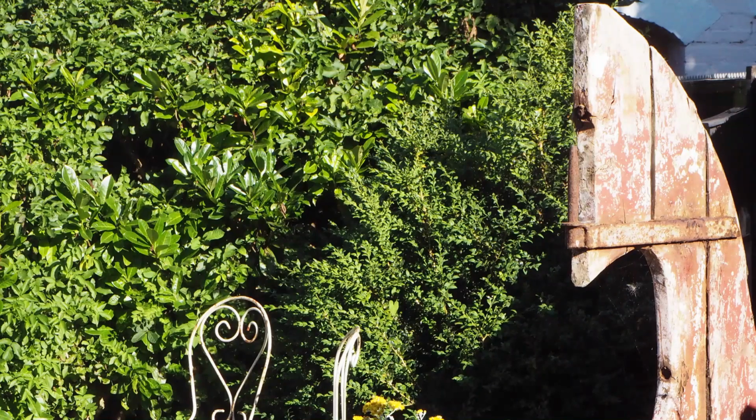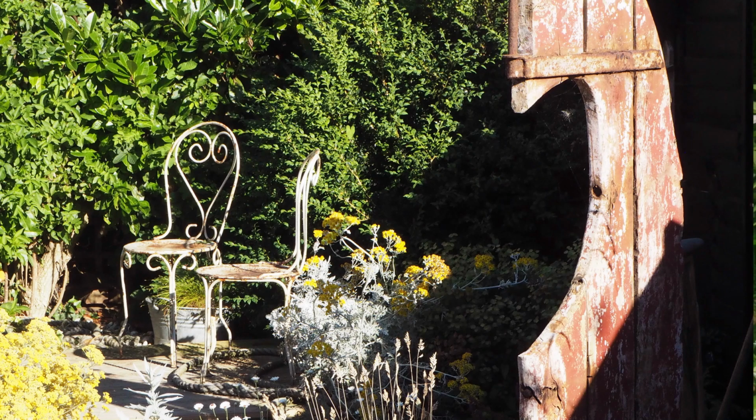And then he went to Faversham Harbour to the Iron Wharf, and he found a huge, great wooden yacht rudder, and it was about to go on the bonfire, so the person who was going to put it on the bonfire said, well, you can take it. And it now sits in the middle of the garden. It divides up the space, but in a very light way, and it looks like a modern sculpture.